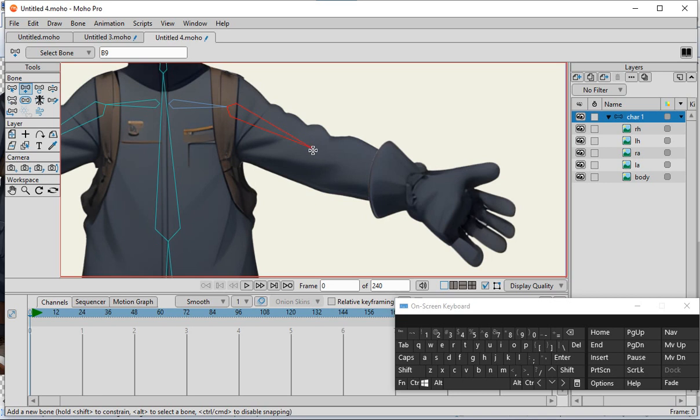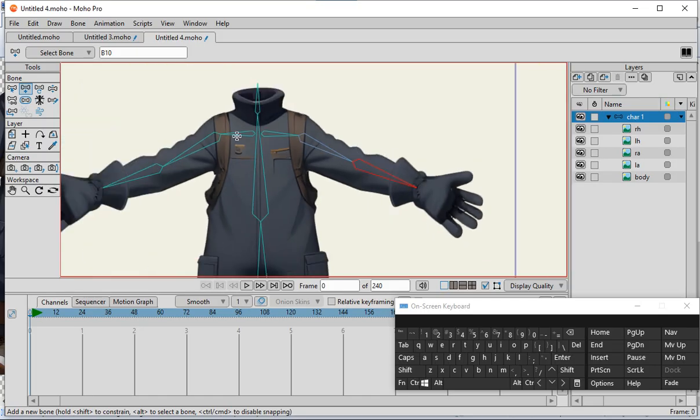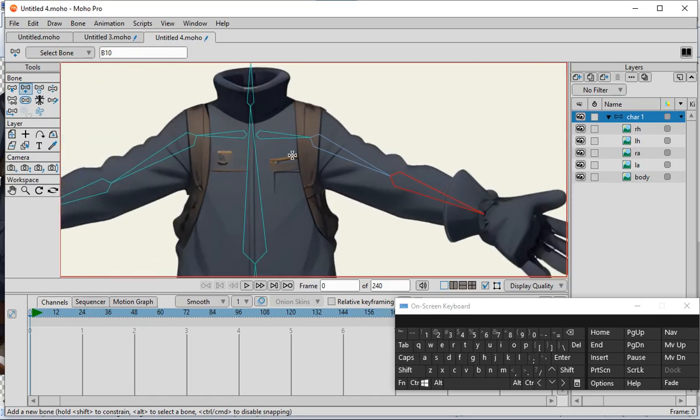We're going to left click and hold it and bring it all the way down to where we think the wrist is going to be, right about there. Alright, so now we got our right bones created for the right arm.